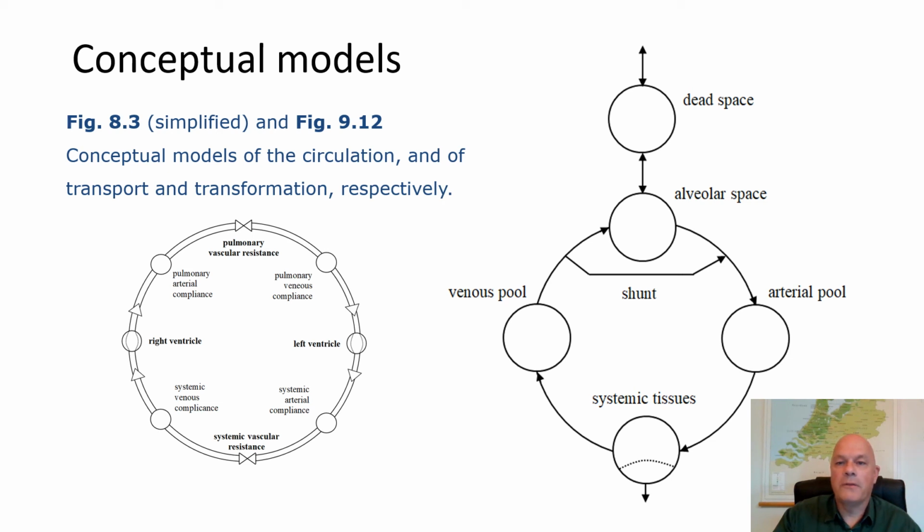And then at the top of this diagram, we have the ventilation. That's another underlying model, which is one of the blocks in the previous diagram. But there we really only look at dead space, the part where there's no exchange with blood, and then the alveolar space. And again, there's an important choice here. At least in this model, there's only a single alveolar space, which is justified if we look at two lungs that are ventilated in parallel.